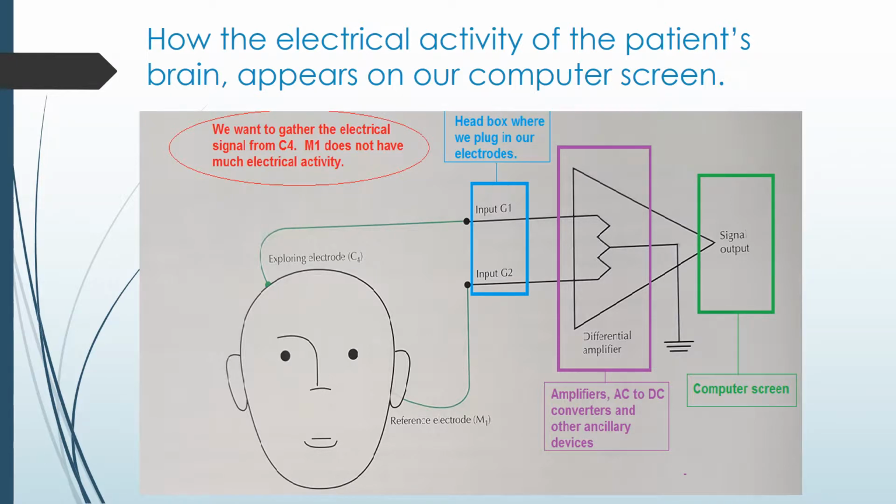The example we looked at before, the right eye and left eye were the top two channels. Now in some sleep labs, they like to put the eyes right by the chin rather than at the top of the screen. So again, that's going to be a difference in sleep centers, and you'll adapt to that. That'll be fine. But for now, we're going to take a step back and look at these inputs G1 and G2, and how that exploring electrode and that reference electrode work together for us to get the EEG signal on the screen. So let's go on to our next slide.